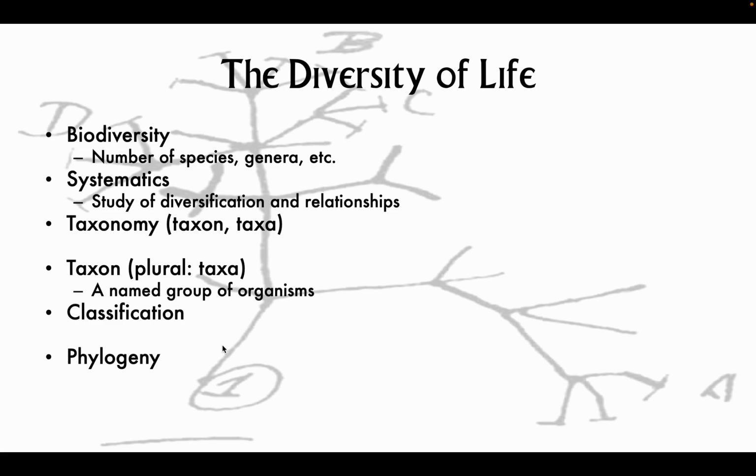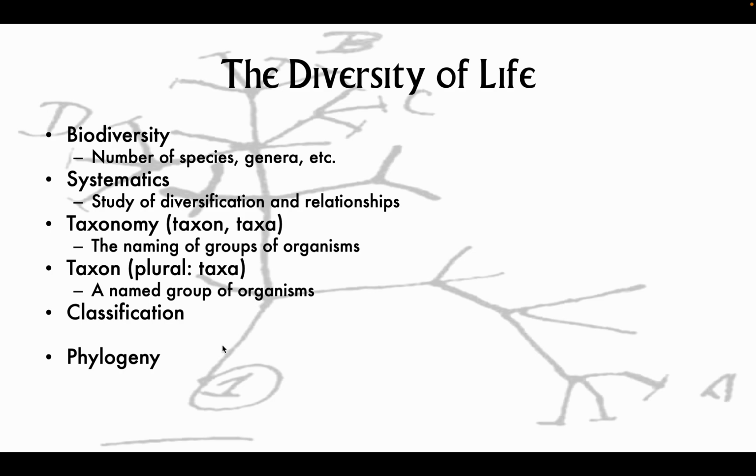Systematics is the study of diversification and relationships between the groups. Lions and tigers and bears are all mammals, which is a class, and they are all in the same order, Carnivora. But lions and tigers are in the cat lineage of Carnivora, and bears are in the dog lineage of Carnivora. In fact, within the cat lineage, lions and tigers are in the same genus, Panthera, along with other so-called big cats like panthers, jaguars, and leopards. Trying to resolve these relationships between populations and species is what systematics is all about.